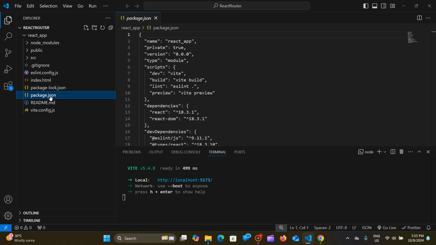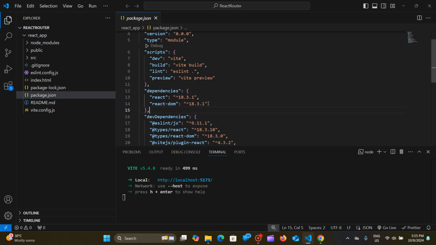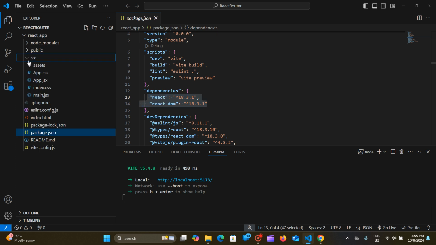Now I will show you that currently inside the dependencies you can see there is no react-router-dom. Okay, so first of all, let me again maximize this. You can see this. So first of all, we will stop our react server.